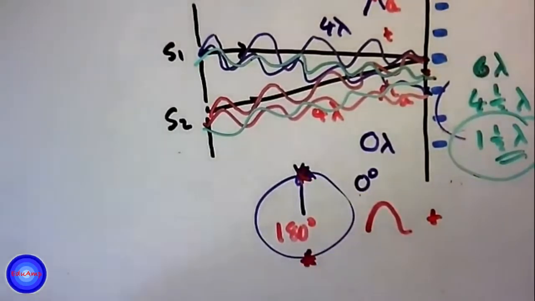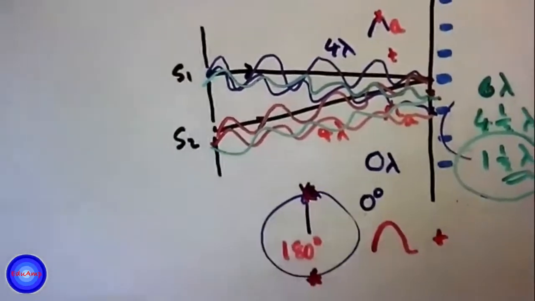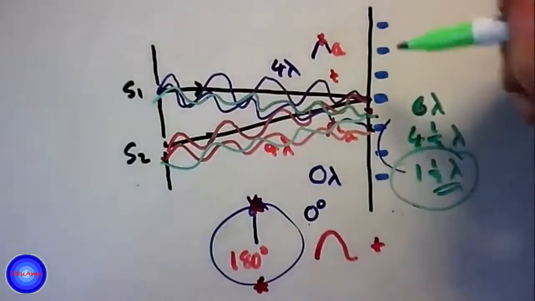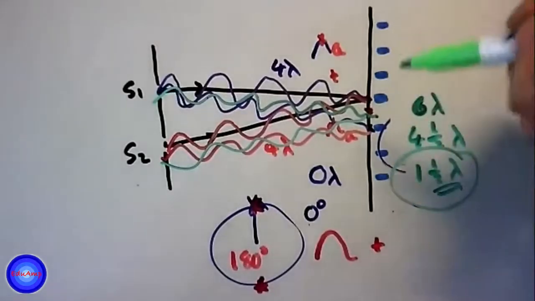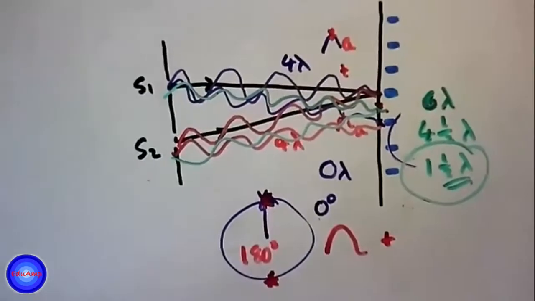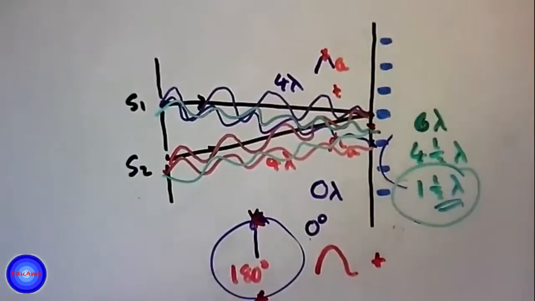And that's why you can do it two different ways: the path difference in degrees, or you can do it in path difference and lambda. Does that make sense? And this is why Young realized, when he got the interference pattern, that they must be traveling as waves, the only way they could explain it. But he had mega problems doing it. I will do it with the laser and you'll see a dark, bright. And I've got more videos appearing showing the interference pattern.